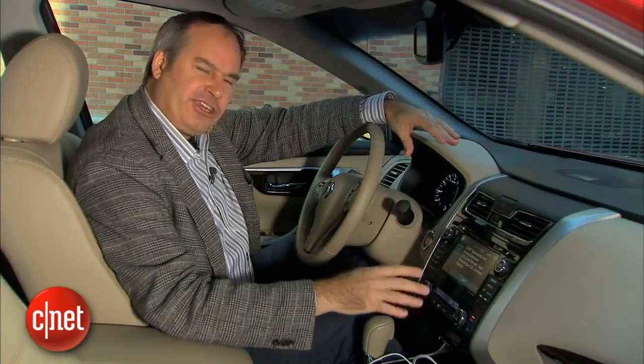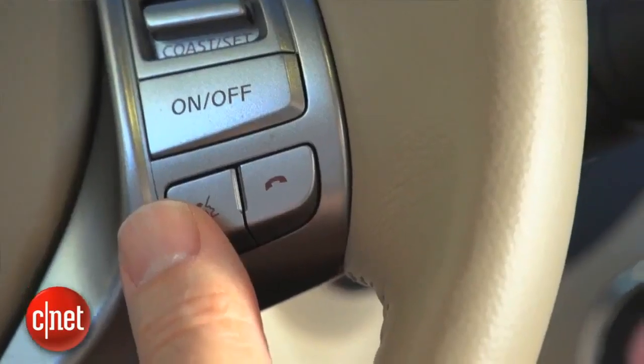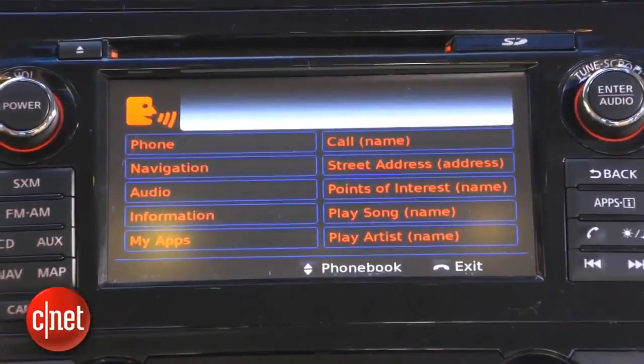So that's really convenient to have, but again, not great integration that I have to go through all those button presses and also push the microphone button on the screen here, as opposed to the voice command button embedded in the car. There's actually a button here for more native voice command functions for the car. It also lets me ask for music.